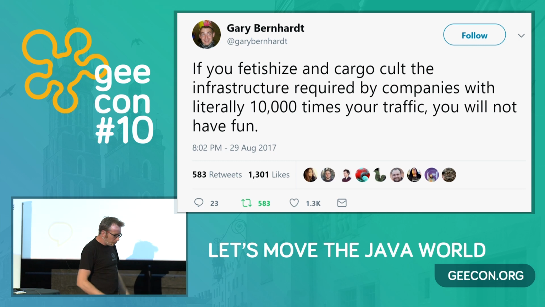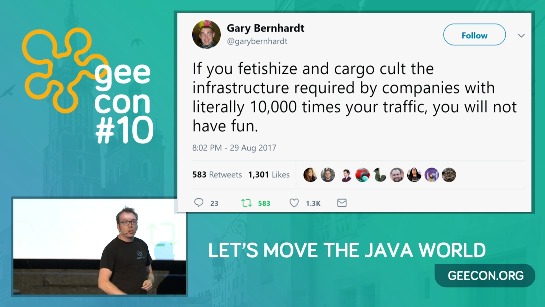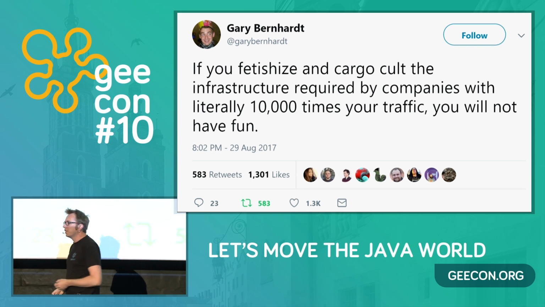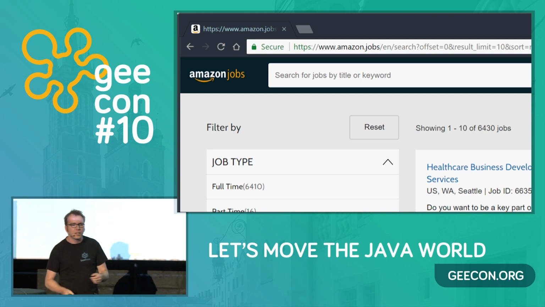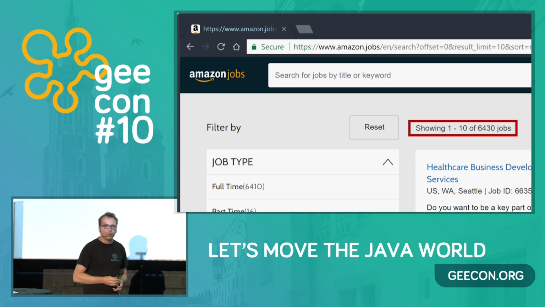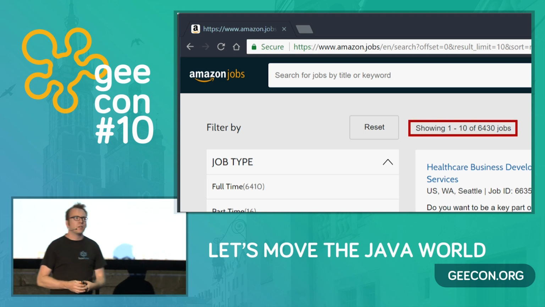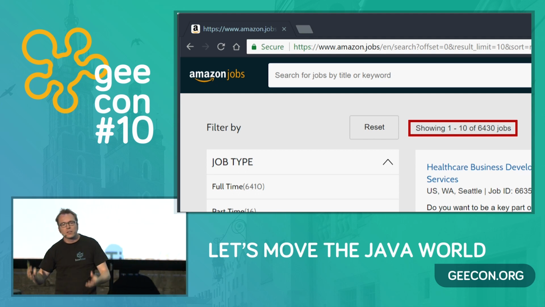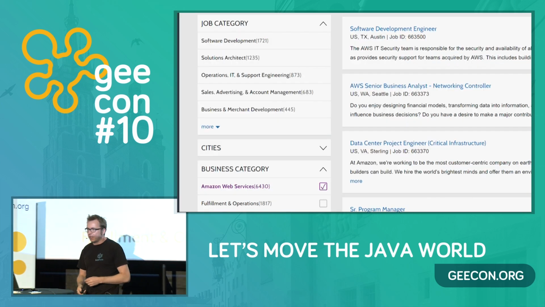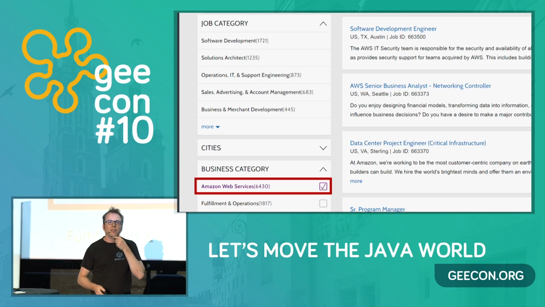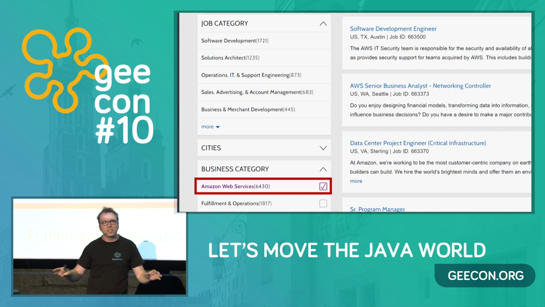Just this morning, I went on the jobs website from Amazon, just to give you a bit of an idea of the size of these companies. So this is the jobs website for Amazon, and I did a bit of a search. So you can see here 6,430 open positions. But you'll tell me, well, Axel, Amazon has a lot of warehouses, and they have a lot of people doing manual work. Well, wait a minute, and let's see. Let's scroll down a little. What do we have here? Oh, 6,430 open positions. That's only for AWS. It's not the rest of Amazon.